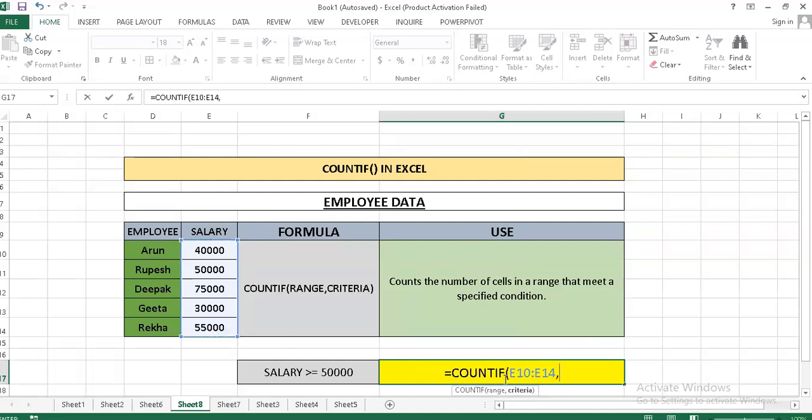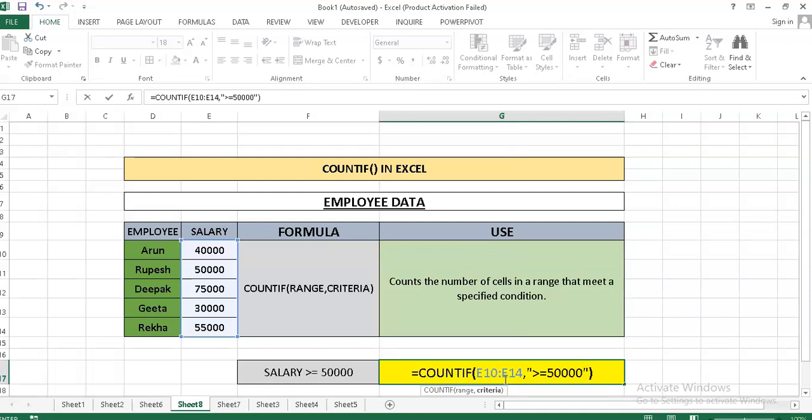We want to count the number of employees who are getting 50,000 salary or more than that, so you have to put that criteria in double quotes: greater than or equal to 50,000. Those cells that meet this criteria are getting counted.